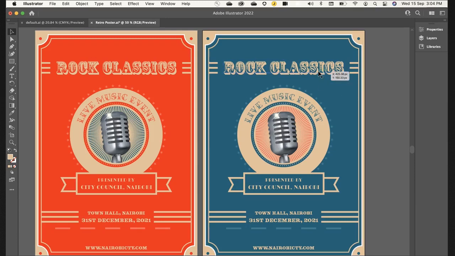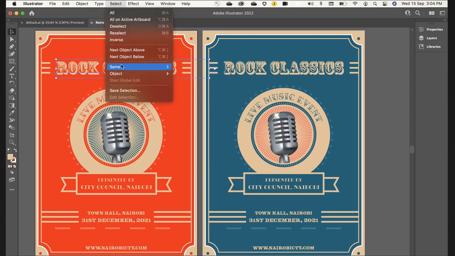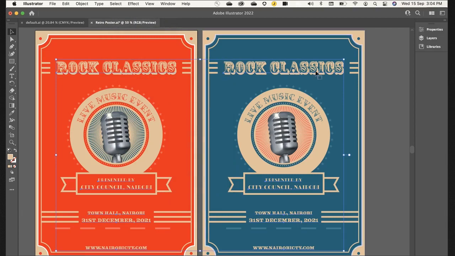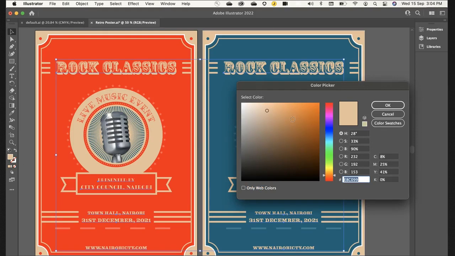So today you'd have to go to each one of these and change those one by one. But now you can just select some text and go to select same text fill color, and all the text with the same color gets selected, and then you can easily go and change to whatever color you like.